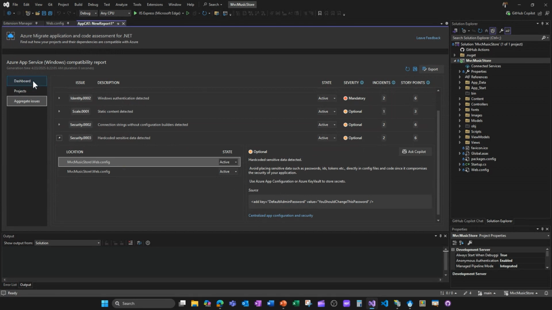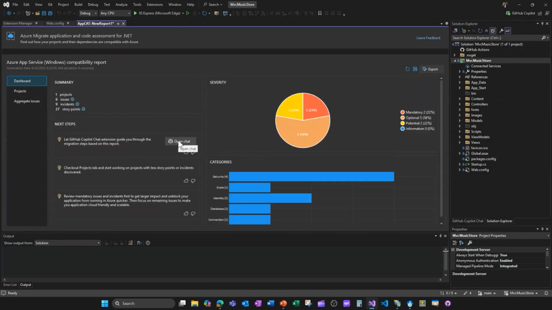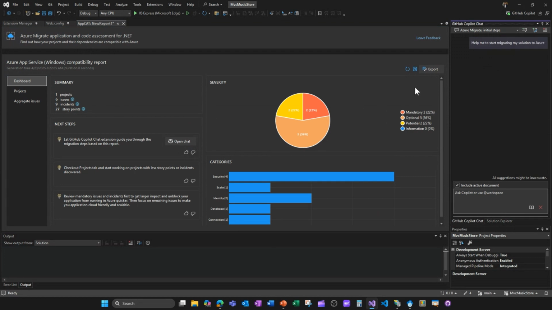Now, what we have added to all these cool capabilities is the Copilot Chat, to make it super neat to get everything going very fast. So I can just click on Open Chat and say, hey, help me start migrating my solution to Azure. Copilot will start looking at the context of your project, looking across everything that you have, and seeing what code and resources it's using, and then how you can transform them into something actionable, making it very straightforward.